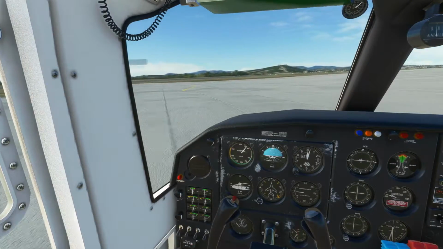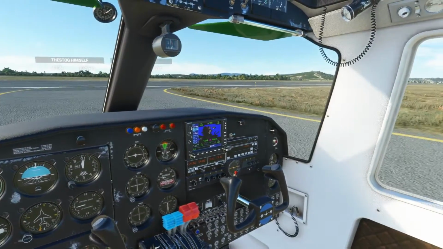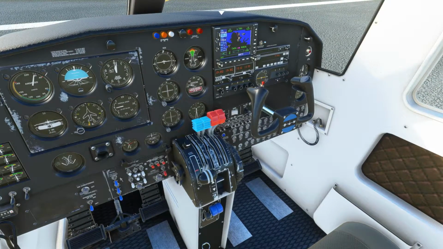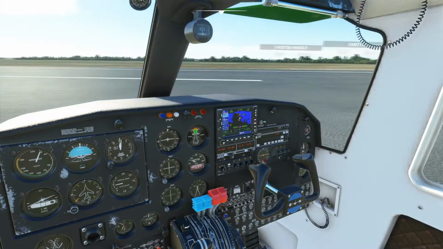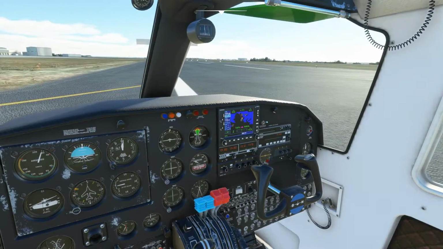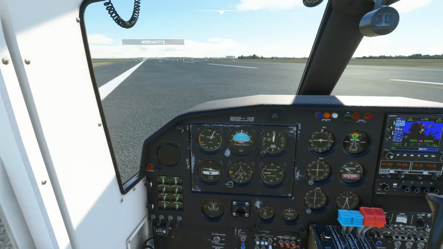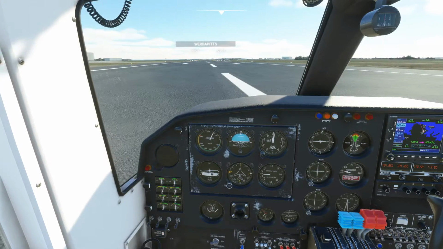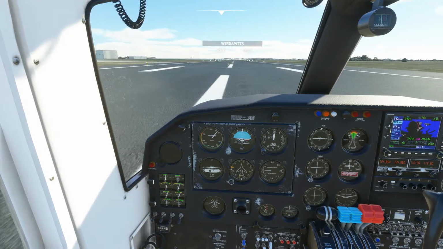All right. So we're going to be taking off from here. This is about halfway down the runway. What's up with these turns? All right. So it looks like somebody is right at the other end of the runway. On the road? Playing chicken today, folks.